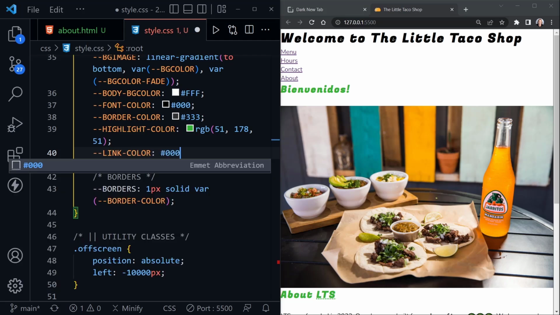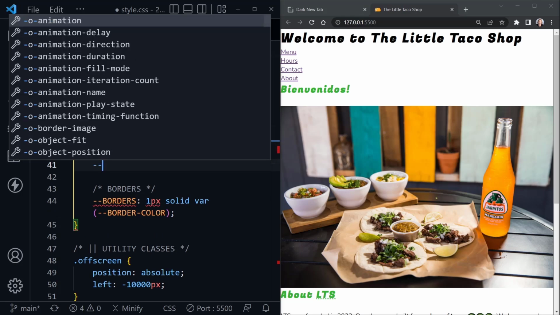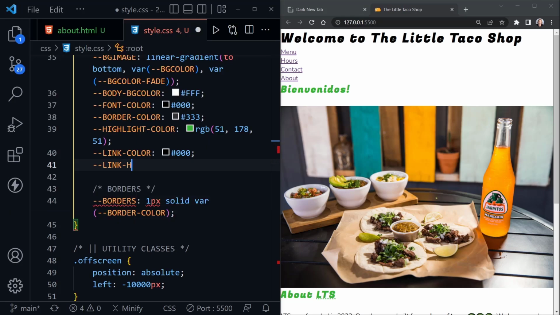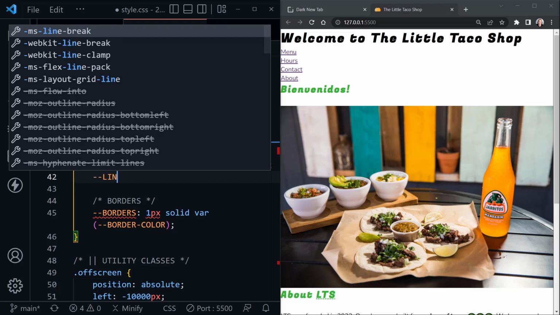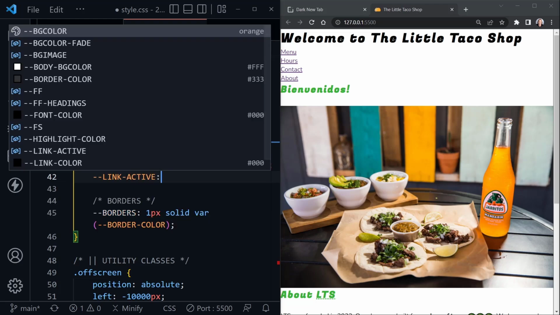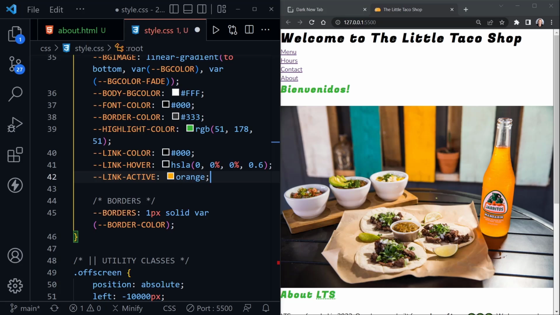And this will just be a black color again, and then we'll set also link dash hover, and here we'll use HSLA, which will allow us to have a black color, but then we'll also have this transparency, and I'm going to say 0.6, so it's 40% transparent and 60% visible essentially. After the link hover variable, we'll also set a link dash active, and for that we're going to set it to orange, which is the same as that HTML background.